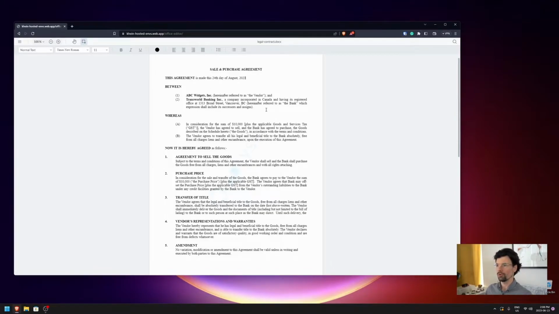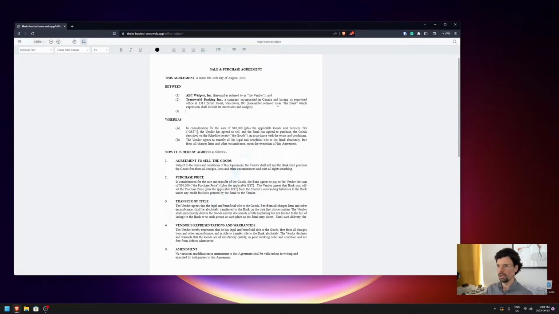And maybe I want to add another party to this agreement, and let's make this bold and say AAA Trucking. And then I can switch off the bold style by using the shortcuts on my keyboard, or I can interact with the buttons in the UI. And I can say, a transportation company. And as you can see, whenever I'm adding new parties, it numbers correctly.